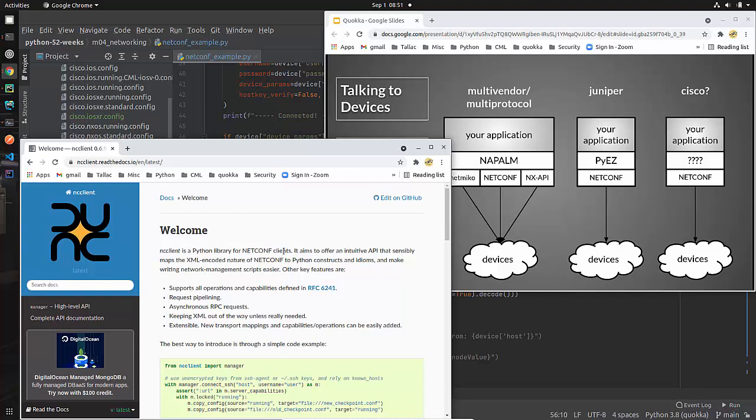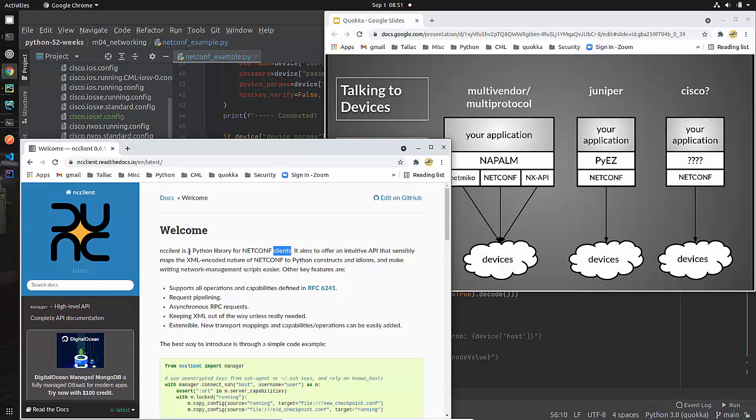Now, just to clear this up, in NETCONF terminology, the thing that is running on your server, in other words, your laptop or your desktop system that's communicating with the device, is called the client, and the thing running on the device itself is called the server.